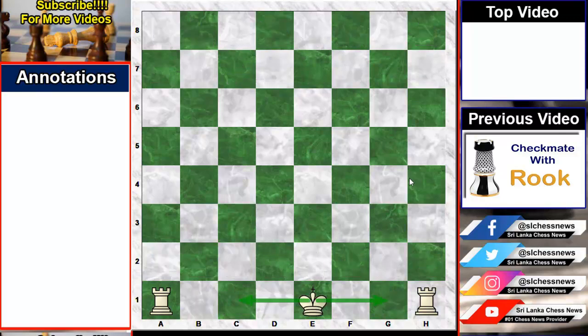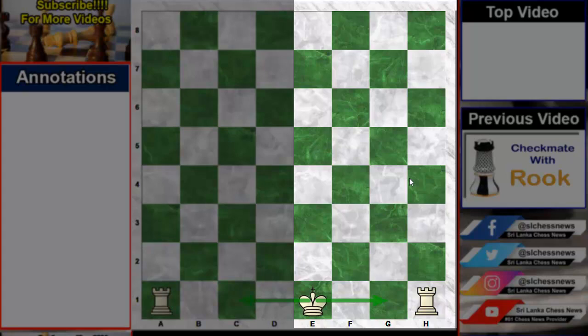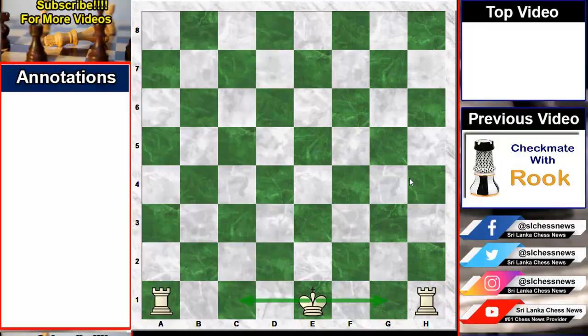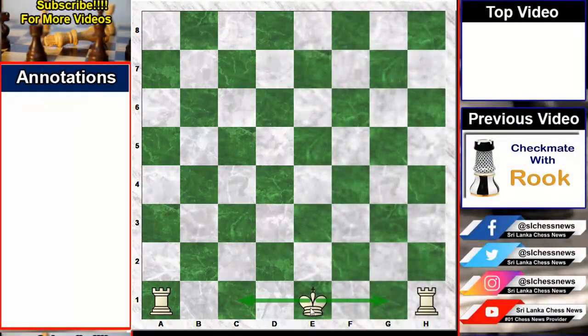Here's a board set up with only the white king and the two white rooks. You can castle either to the king side, which is called castling short, or to the queen side, which is referred to as castling long. To castle king side, first move the king 2 spaces toward the rook, to g1, then move the rook to the other side of the king, on f1.